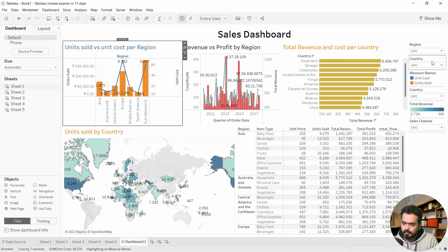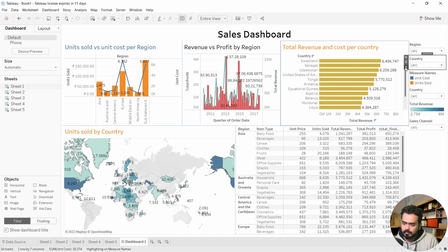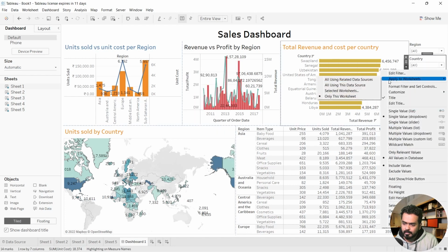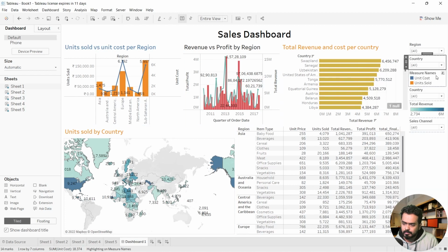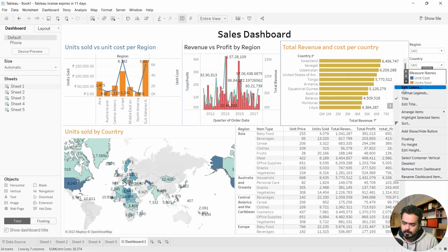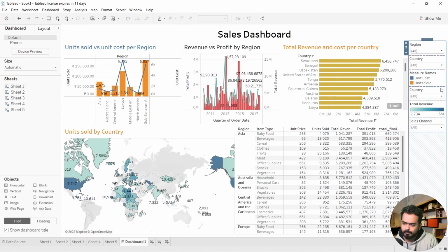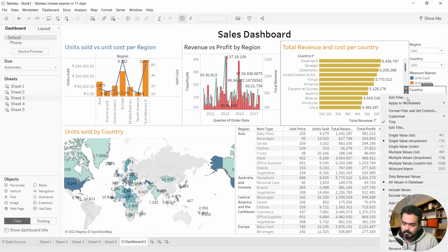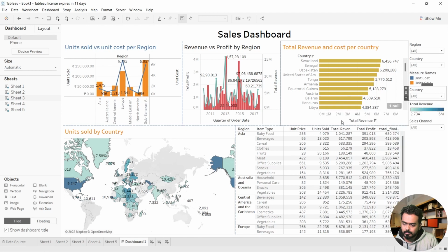That's fine. Apply to worksheet, all using this. It's only for filters, right? Apply to worksheet. It was already updated, sorry.